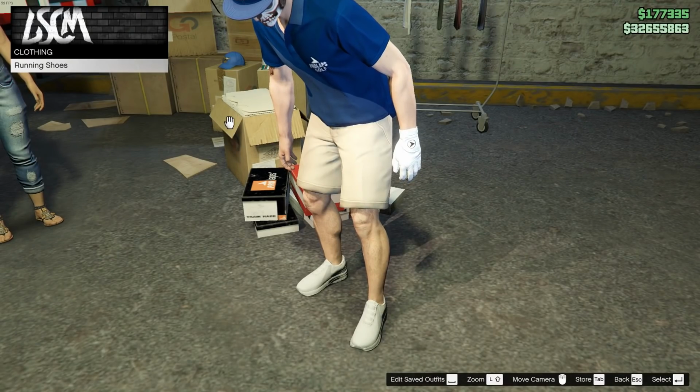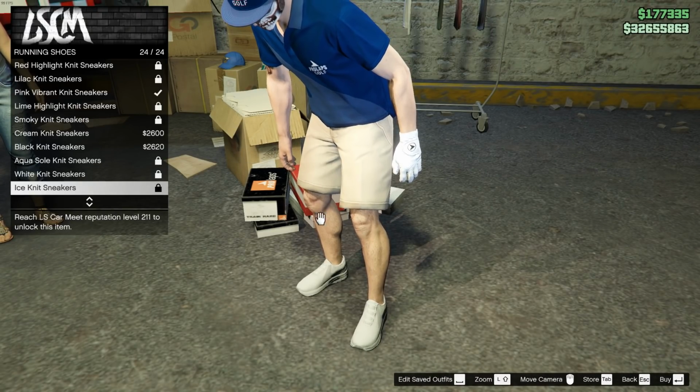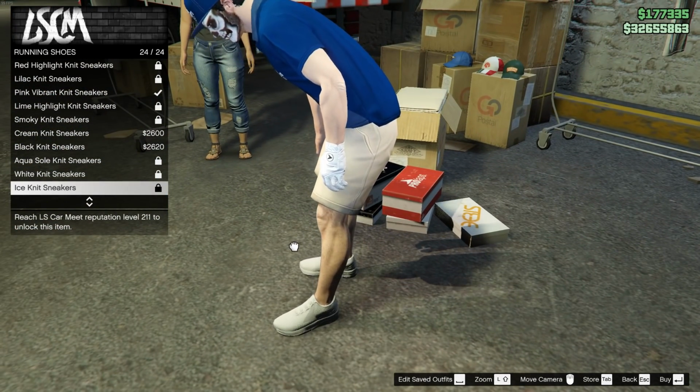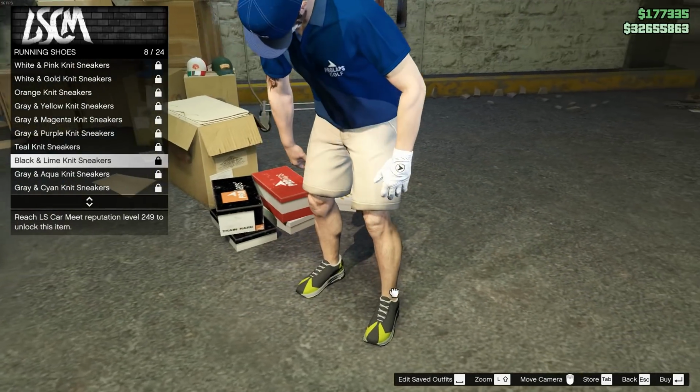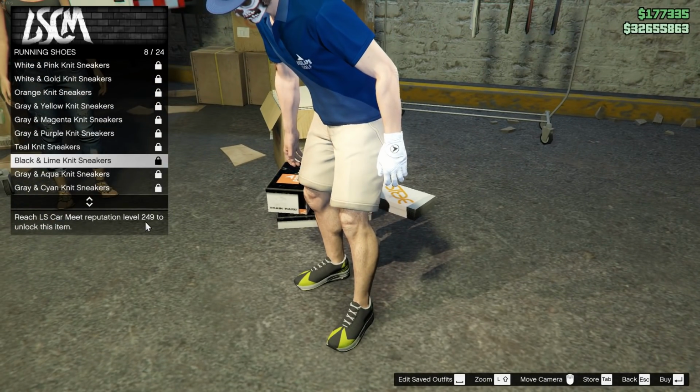Ladies and gentlemen, here is how you can avoid having to go to rank 211, 239 and rank 249 in order to unlock these three shoes. The reason why is very simple. These are automatically unlocked for you after you've completed the very first Dr. Dre mission of the contract DLC.